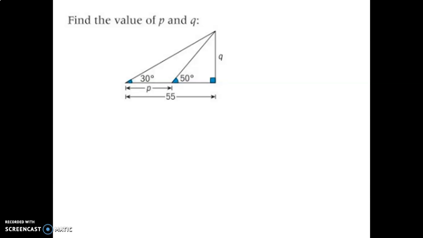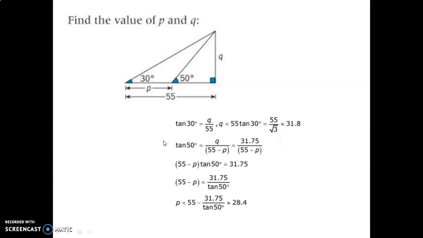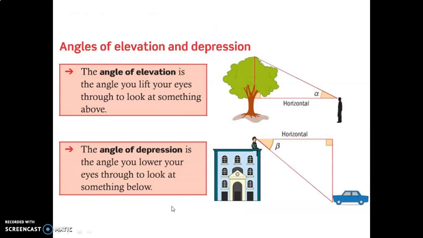With this one, it might be easier to start with, let's see. Yeah, start with Q first. And then that Q will allow you to solve for this one, which allows you to solve for P. Let's take a look at the work there. So if we do tangent in the entire triangle, we can find Q. Once we know Q, we can use this little triangle to find this length here that is not marked on here. Once you know that length, you can do 55 minus that length to get your P. Check out everything there.